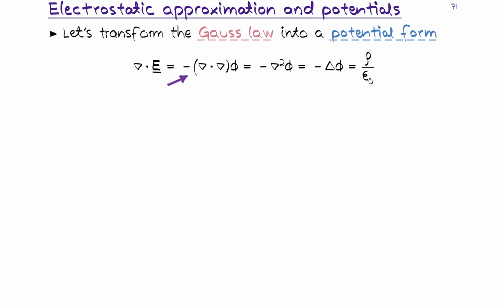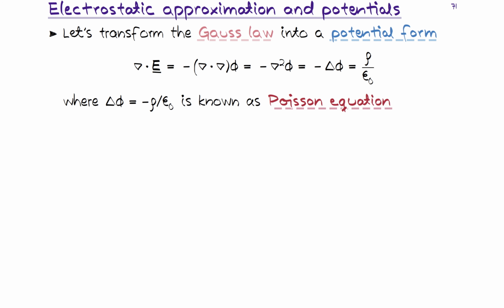And now we have Gauss's law using either the E field, where we calculate the divergence, or the scalar function, where we calculate the Laplace. And this is a different way of doing things. So this Laplace of a scalar function, which is equal to minus rho per epsilon naught, is known as the Poisson equation. And if you want to solve electrostatic fields, this is often a way easier differential equation to solve than the original divergence equation that we started with.